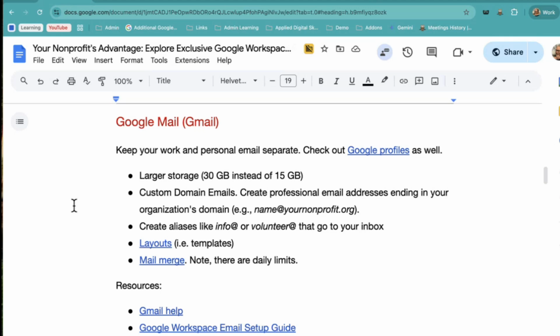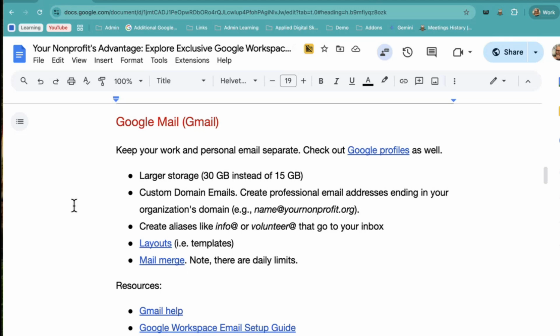You can also create aliases. So rather than putting a person's name in there, you can put in a position. So for example, you see there, it says info at mymadeira.com, or maybe it's president at or vice president at. I recommend doing those kind of things with some of the nonprofits because those positions turn around all the time.